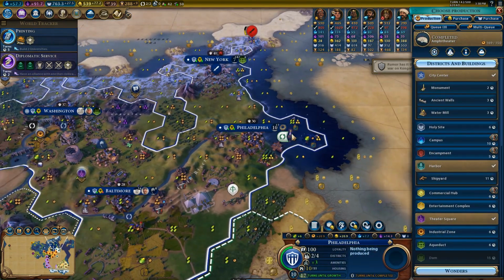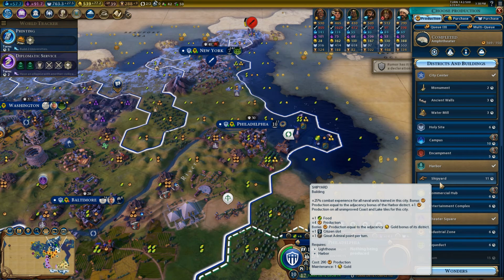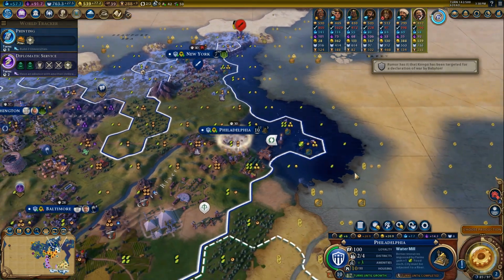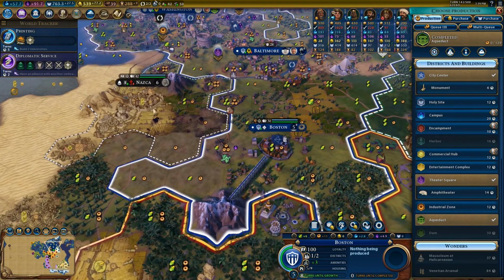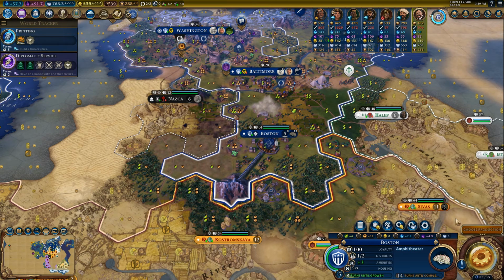Now, we have the amphitheater completed. A shipyard would be really, really good. But let's grab a watermill first. And then here in Boston, we've completed the aqueduct so that city can grow a lot better. This drought is really killer for the Nazca. A commercial hub would be really good. I'm going to pick up the amphitheater first, though.